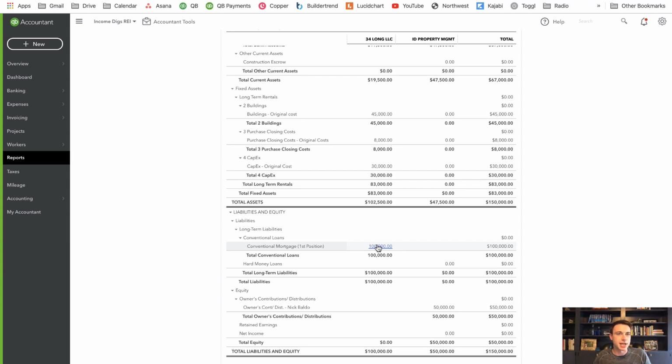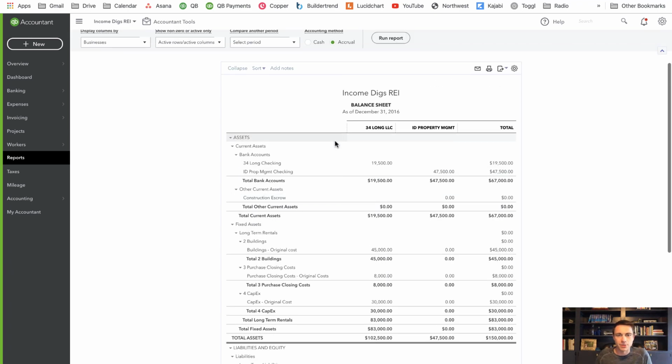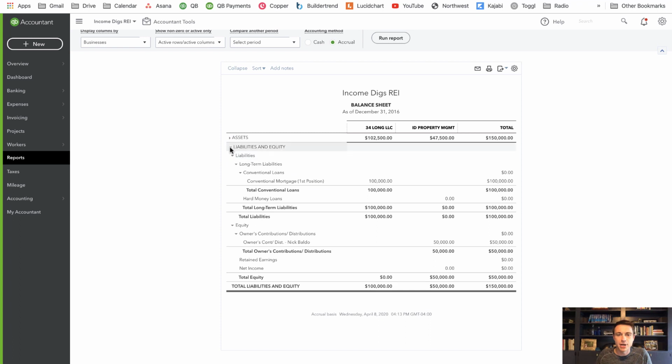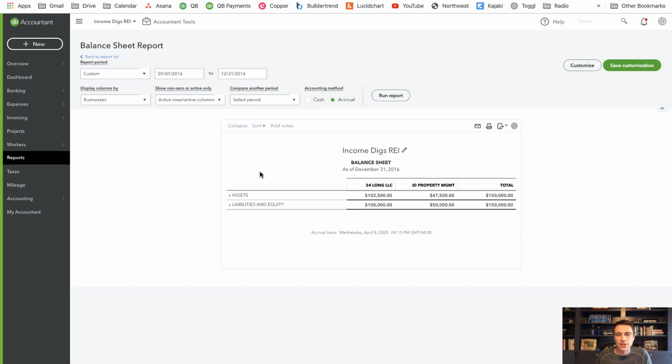Now, if you're doing this on a separate subscription, you wouldn't have been able to get this far without doing the step that I'm about to show you. Each of these businesses needs a balance sheet that adheres to the fundamental accounting equation. And what is that equation? That is that assets must equal liabilities and equity. And you can see here that's simply not the case, okay?